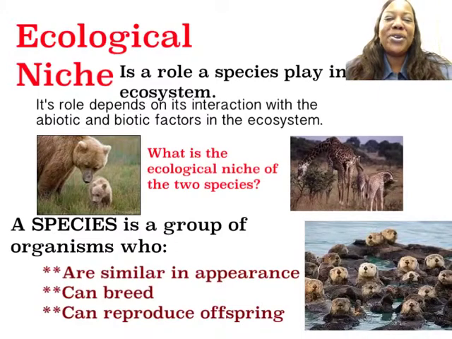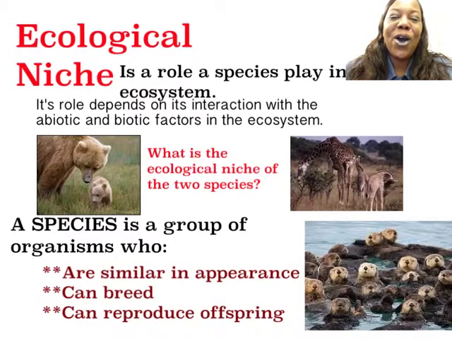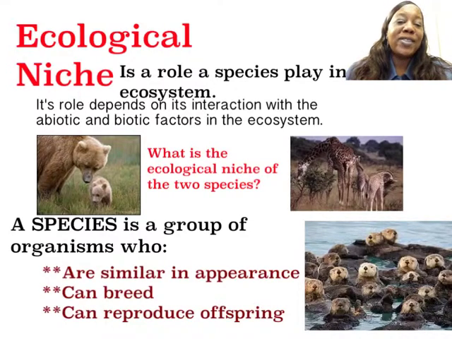Within an ecological system, all species have a role that they have to play. And that role, of course, is called a niche. It's a role that's dependent upon the interaction of a species with its abiotic as well as its biotic factors throughout an ecosystem. When you see the two pictures before you, you see the bear along with its cub. Its role is to protect and feed the cub.